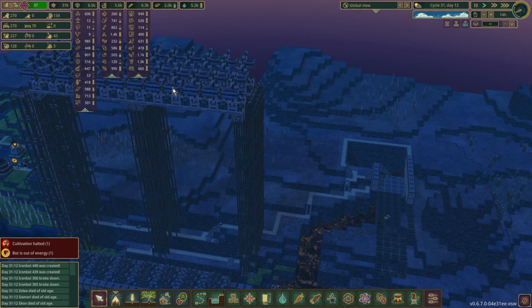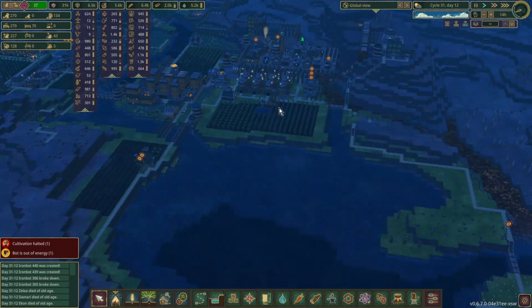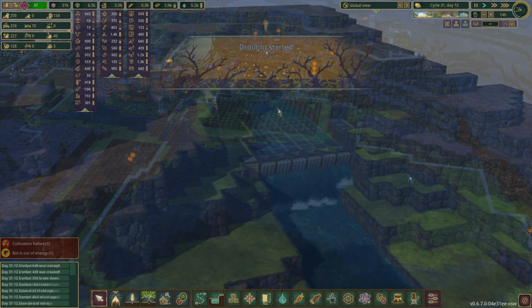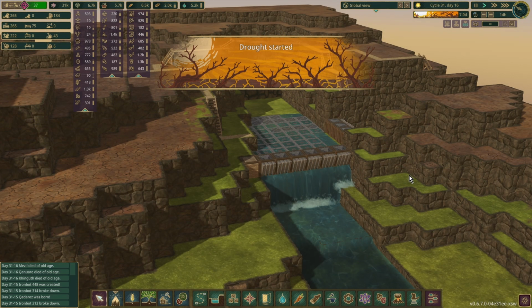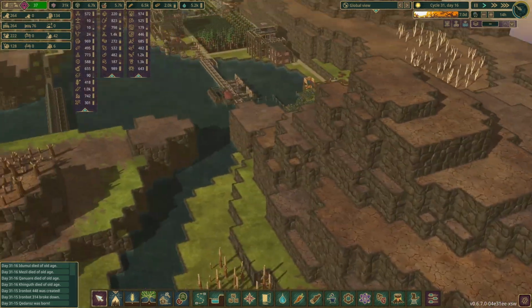But it does mean we can get a lot more industry going if we can get the bots for it. Which, at the moment, we can't. But I'll spin on until the start of the drought. We'll see what happens. And there's the drought. 7 days. Okay, that should be okay. That's slightly shorter than the previous one. We should be alright with that.